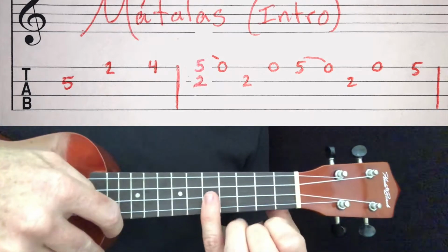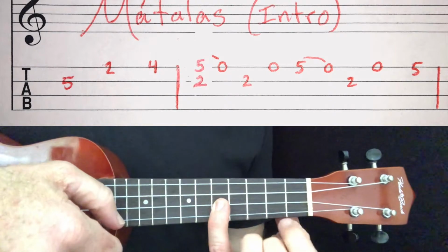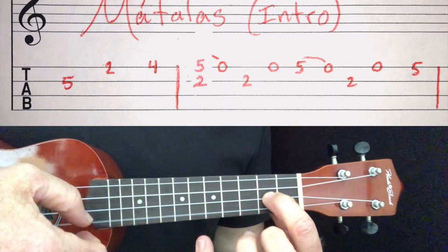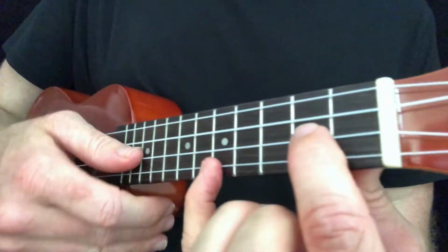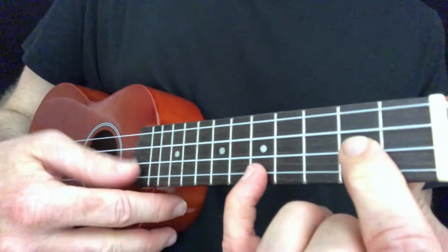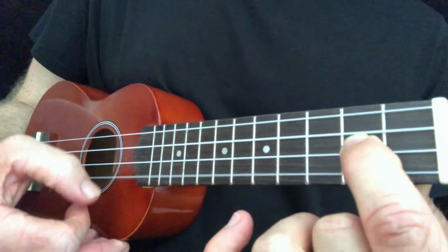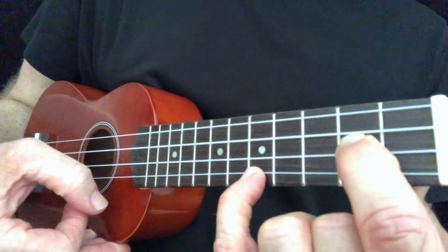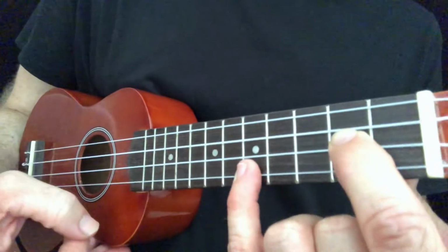So that, again, looks like this. 5th, 2nd string. I changed up the angle so you can see what the picking hand is doing. So pay special attention to this hand. And you're on the 2nd fret and the 5th fret. And we're going to go thumb across both strings. Thumb, pull off, thumb, 1st finger, thumb, pull off, thumb, 1st finger, thumb.